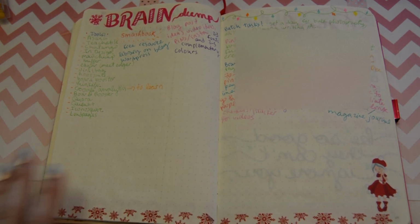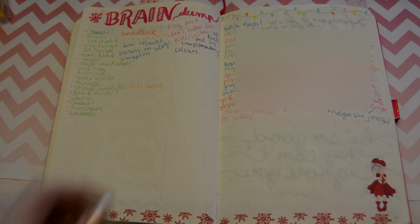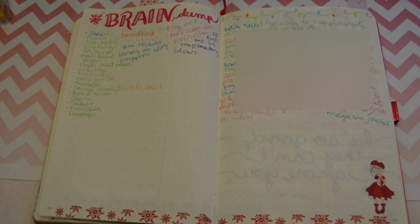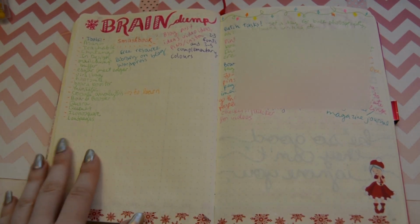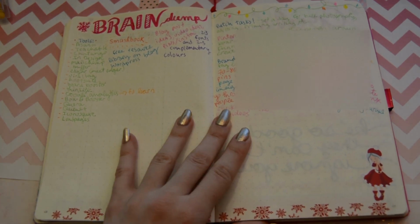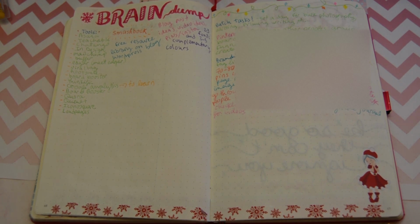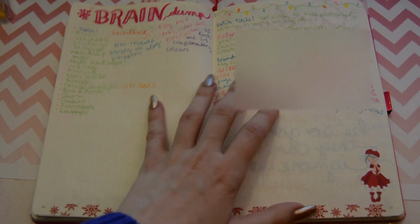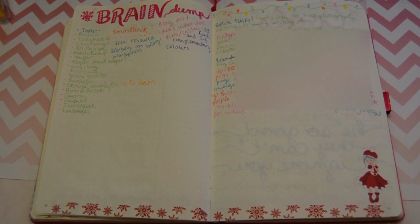Okay, here's Brain Dump. I put a little sticker down here again. This page isn't supposed to be pretty, but I did the whole Christmas light thing again so that I could use any color pen that I had on hand. I might blur some of this out, but basically the purpose of this page is anything that I need to write down and remember that doesn't have a place. I don't want to be writing it on random scrap paper simply because it wouldn't look nice in my journal, or I don't have time to make it look nice. I just gave this page clearance to look as messy as I need it to be.